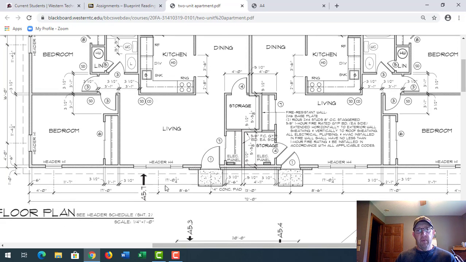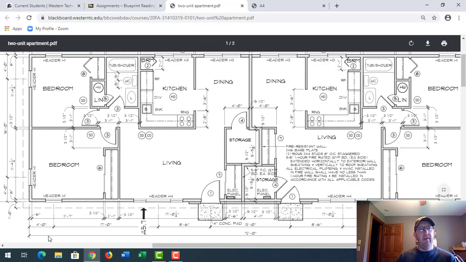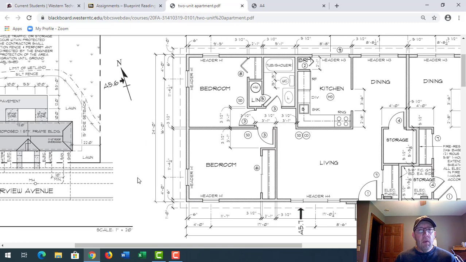If you look at the floor plan or plan view here, there are also object lines, right? If you look at the walls and the exterior of them, they're all outlined with a heavy, dark, solid line. So these two are object lines, along with some of the things in the kitchens and in the tubs and showers and all that kind of stuff. So that's a pretty easy one to understand.